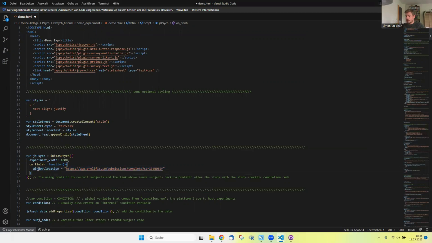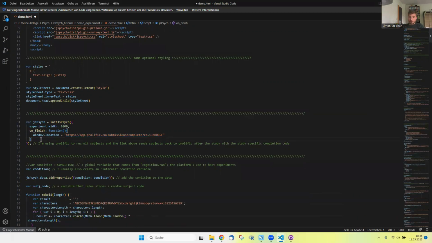What should happen then? In this case, we change the window location and we go to a link, which leads subjects back to the page from which they came to the experiment. And this might vary, and it might be different in your personal case. All right, yeah, this is it.